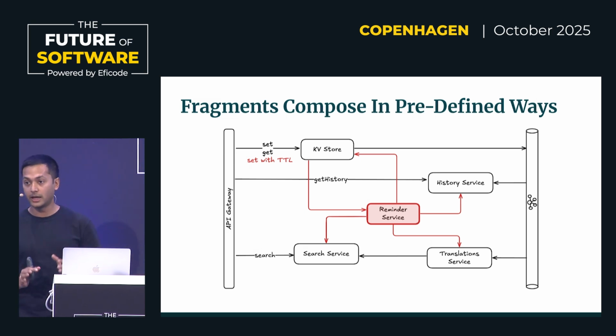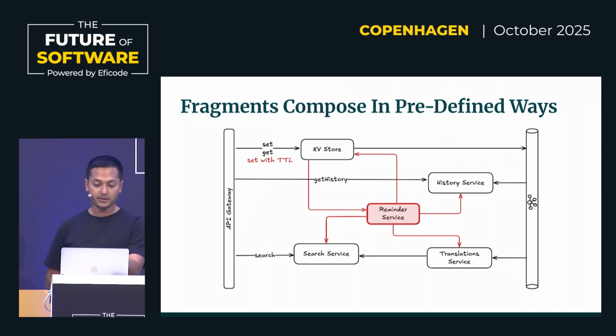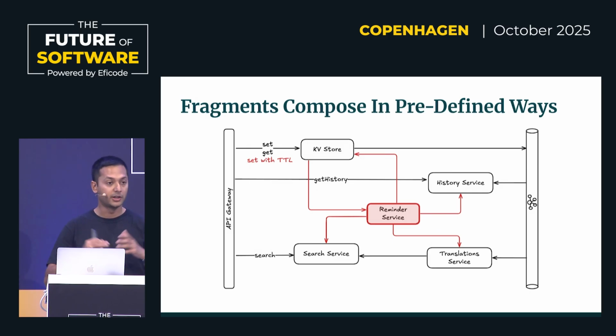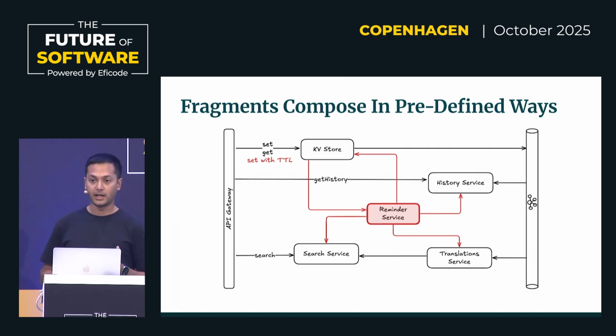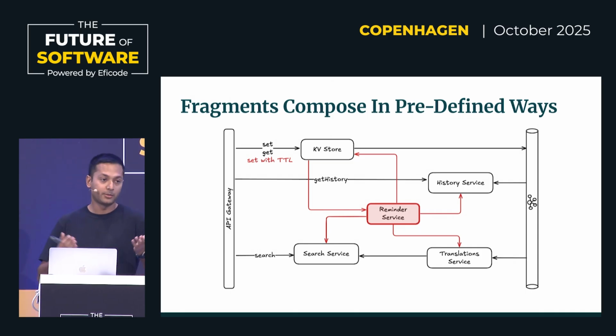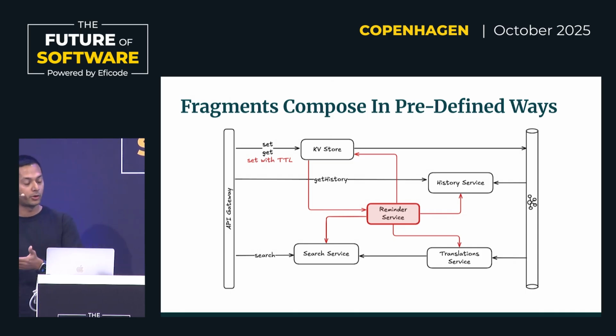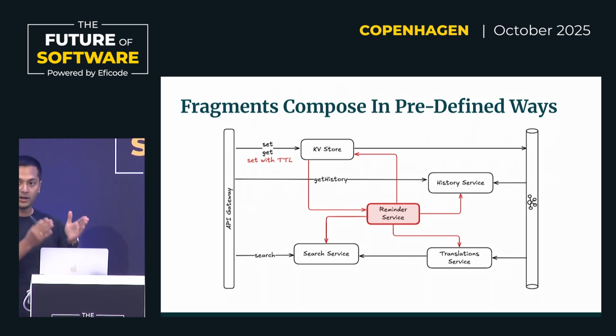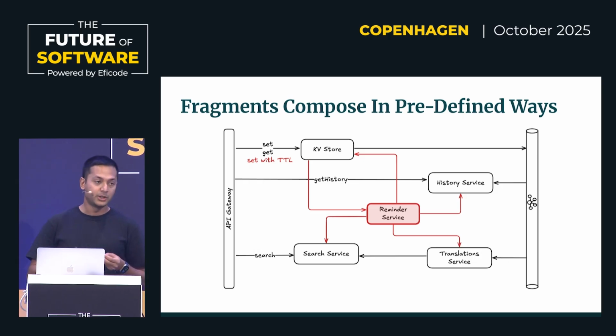This can work, and this does work. This reminder service here is going to work perfectly without any data coupling, without any re-implementations. But the question is, how many such services would you build like this? Because today it is the reminder service. What if tomorrow it is a forget me service or something else? And then it becomes more and more complex. Do you really want to build a service that just keeps timer information? Because it is not a core fundamental product capability. It is something that we just don't have a way to solve right now.